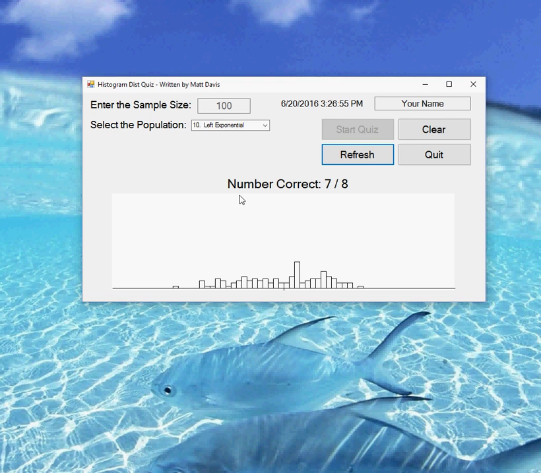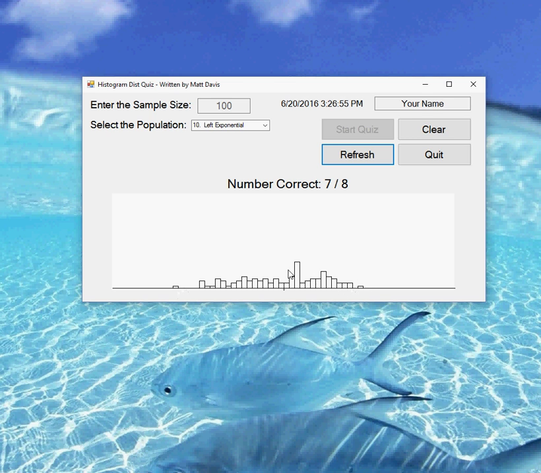This one is messy. A little bump here, a little bump there, spike here. Not sure what to do with this one. If this is the real peak, then it would be left skewed. If this and this are peaks, it would be bimodal. When there's peaks everywhere, there's always the possibility that it's uniform, but with just a straggler out here and a tail on this side, I feel like it's probably not uniform.